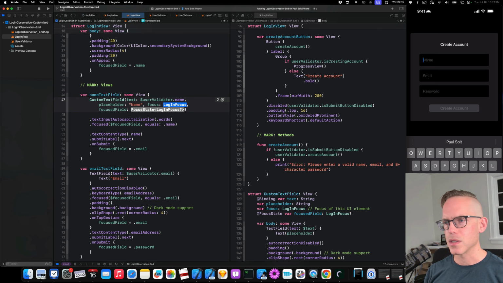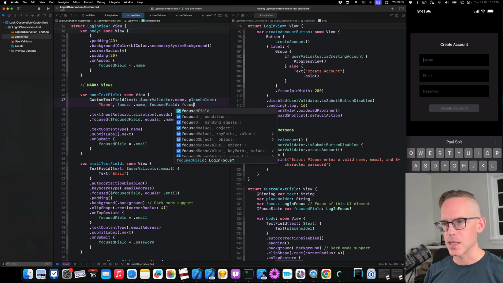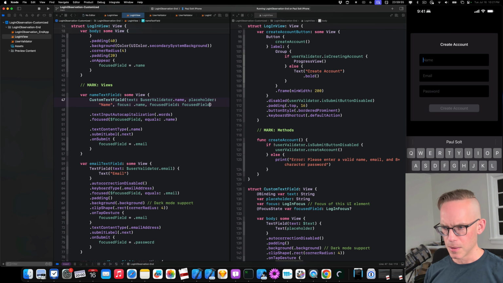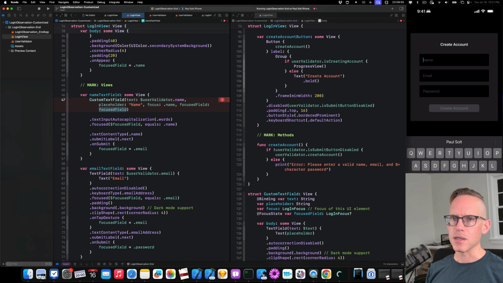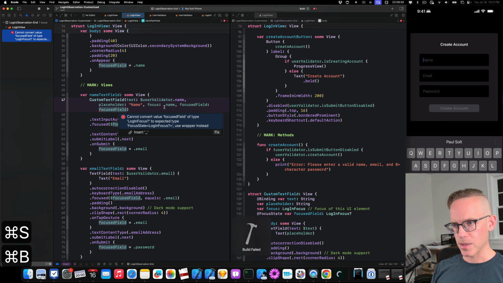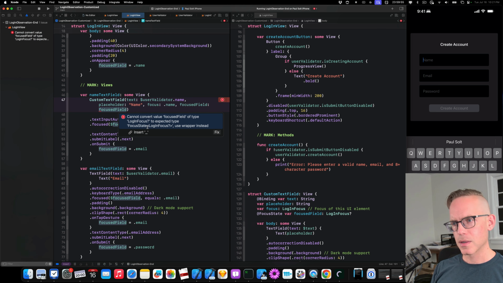And the focus is going to be this focus, which is .name, and then the focus field is we're passing in the focus field. Now, I've seen different ways of passing this. This is the only way that compiles in Xcode 16. So let's just double check that we did this correctly. I probably typed something wrong here. Focus states.